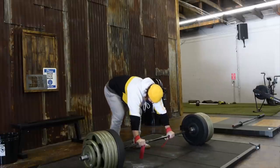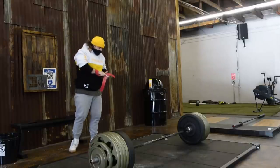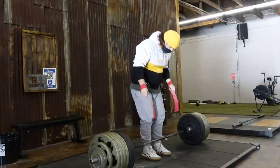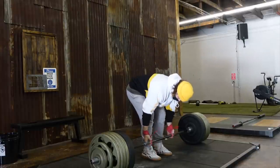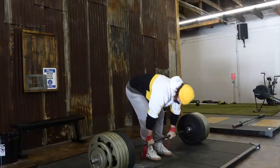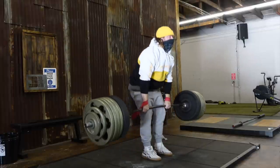Welcome back. Today we're talking conventional deadlift cues and tips. I've gotten an insane amount of compliments on my conventional pulls, just saying how smooth they are, how mechanical they are, which, if you watched the last video, those are a lot of the cues, and maybe not cues, but the mentality I was talking about with Riley's lifting and all your lifting tips and cues to try to make yourself a machine.